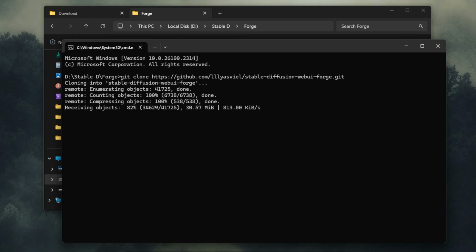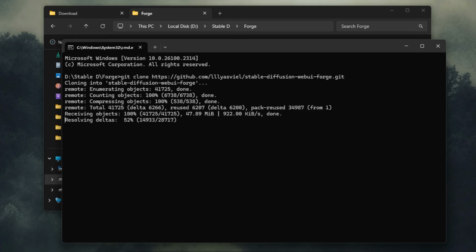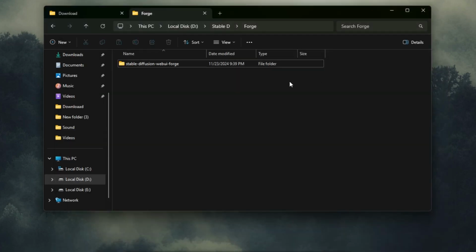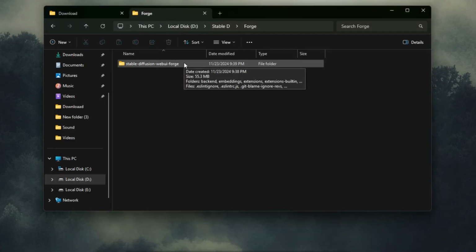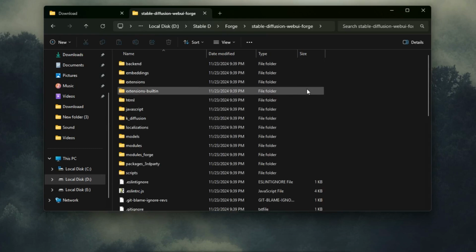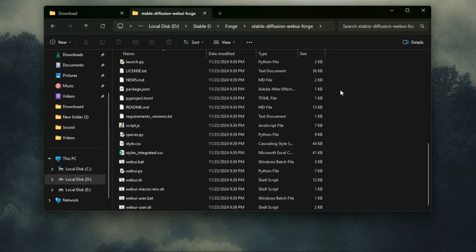Now, we close the CMD window and return to the Forge folder. We enter the Stable Diffusion Web UI Forge folder. We click on the webui-user.bat file.